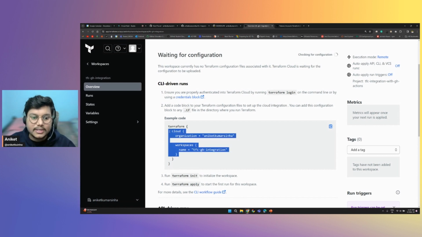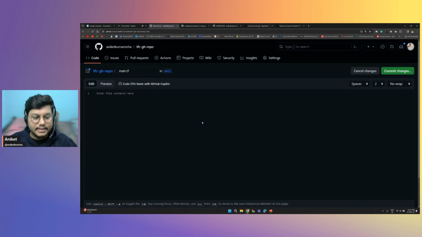This is the cloud structure which we will need to mention it, and that's why we are mentioning the workspace name. You can see this TFC integration, TFCGH integration. So let's copy this code and add it in our main.tf file. This is an important part.